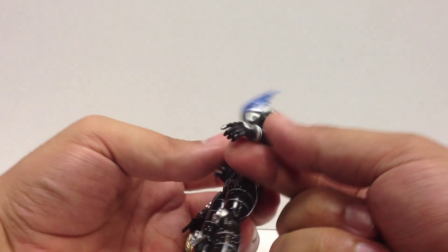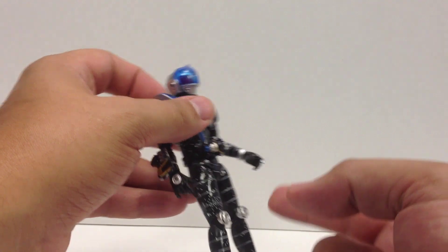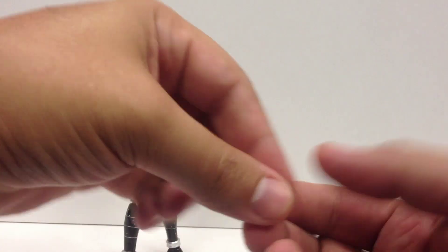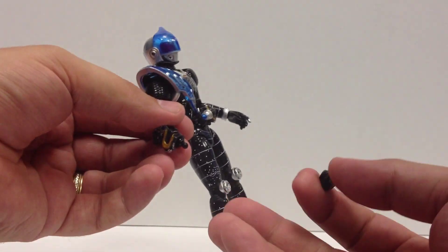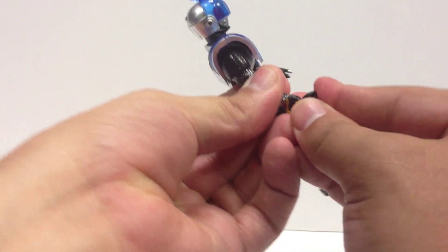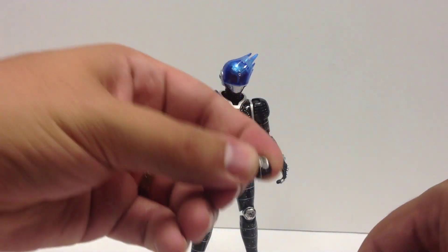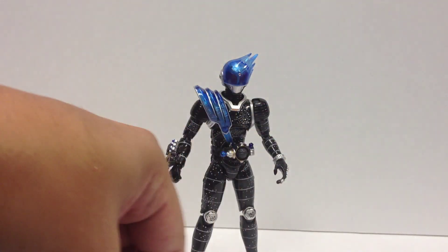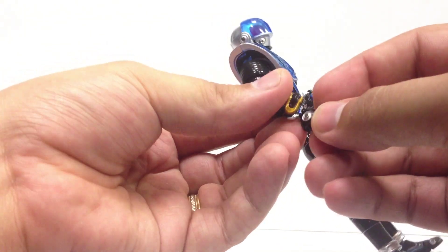He comes with a couple of different hands. Here's a relaxed open hand, and here's one with the fingers curled down — he's got one of each of these for both hands. He also comes packaged with just regular fists on. I found his fists are very easy to swap out — they don't fall off, but they're much easier to swap than some of my previous figures. He's also got two thumbs up fists, one for each side, for his 'I will determine your fate' catchphrase.